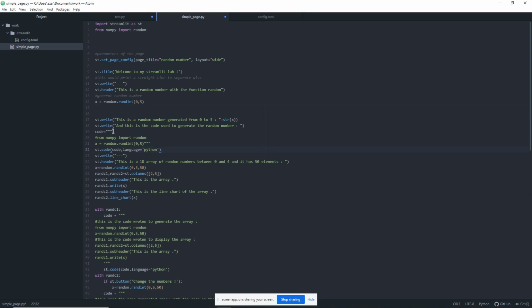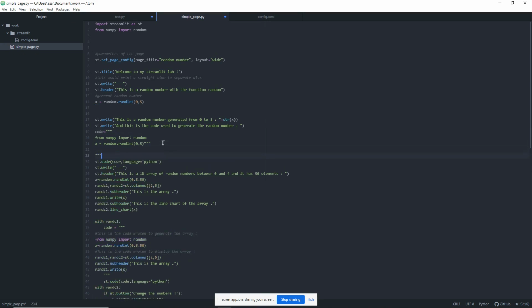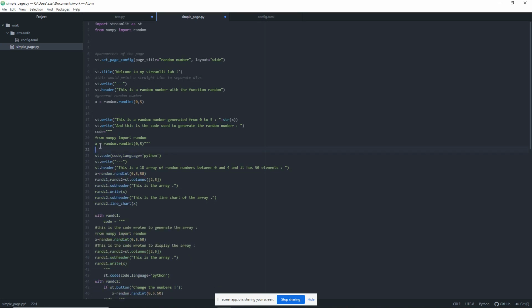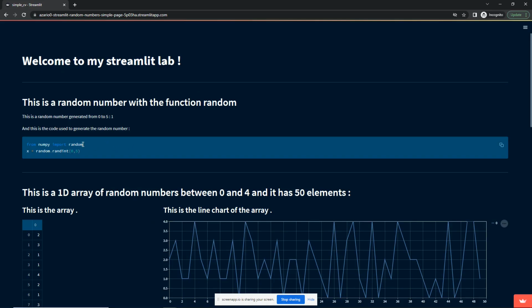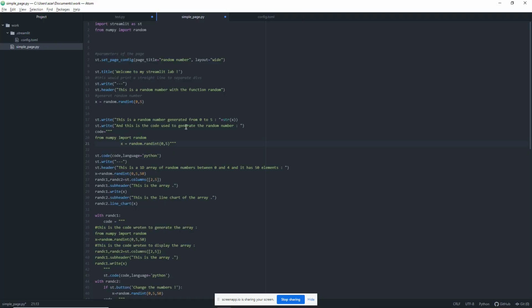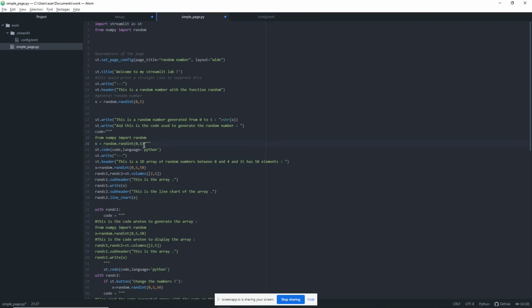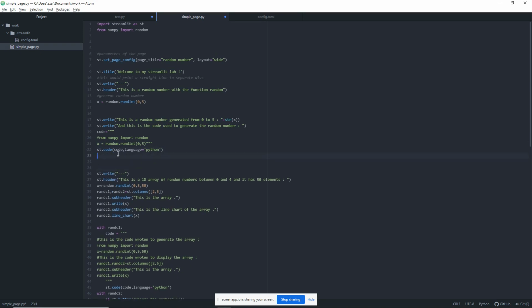I wrote the code between three backticks, the three at the start, and then three to close them. This will import the lines also. If I make this one here a tabulation, it would be shown as a tabulation, as you can see. So the tabulation here is important to keep the structure of the code. And then I used st.code to write the code, and I've put it as a parameter.